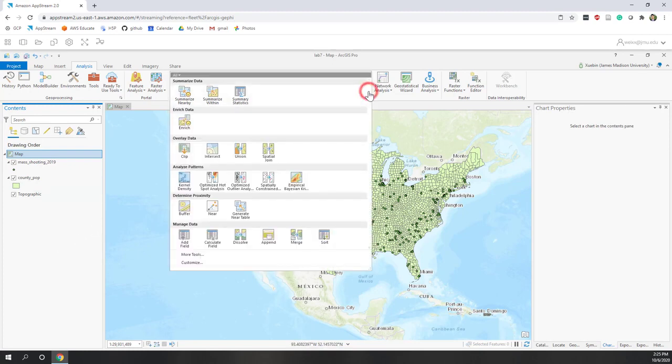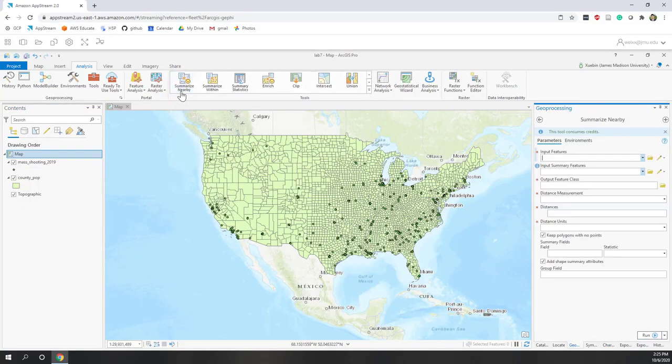The answer is yes. It is called Summarize Nearby. Summarize Nearby is also more intuitive if you are not familiar with spatial analysis. It is very convenient, but it is not free.